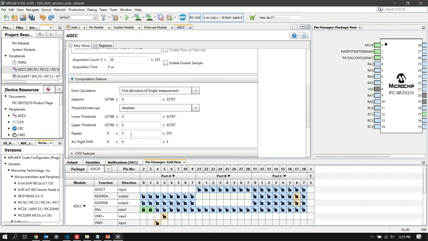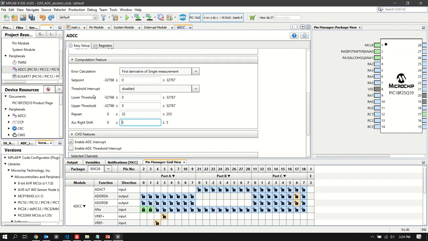So what we're going to do is we're going to set this repeat count. So this is what decides how many times the ADCC is going to repeat itself, and then add those values together. And then this is the right shift afterwards. So this is basically dividing that number. So if we hit 5 here, then we're right shifting the result, meaning every result from the ADC conversions, we're going to right shift those by 5, which is essentially divide by 32. So this is going to give us the average value of all those ADC values.